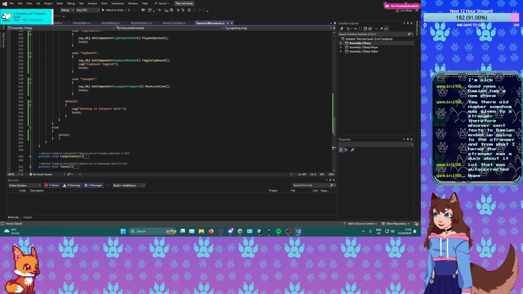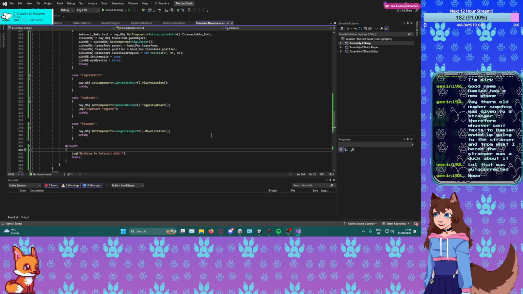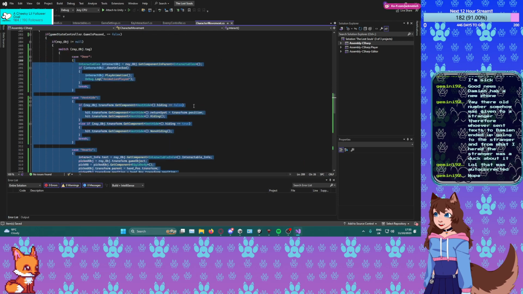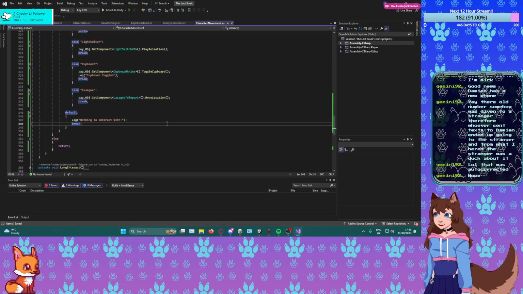So, else is kind of like, and default is like, oh, if this stuff isn't met, just do this instead. This is your default. This is what you do instead by default. If you want nothing to happen, you just don't do a default or else. But if you want something else to happen instead, when those other requirements aren't met. Technically, this doesn't need to exist here, but I have it there in case there's something I want to happen.